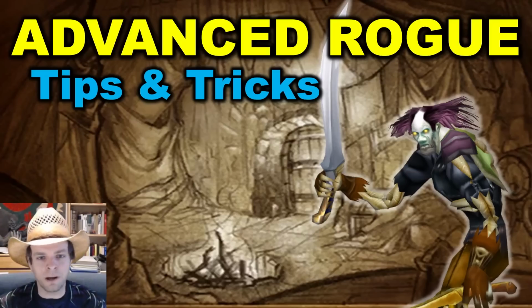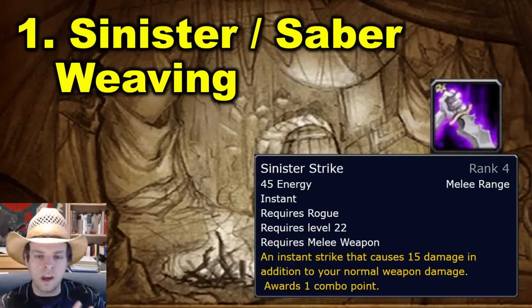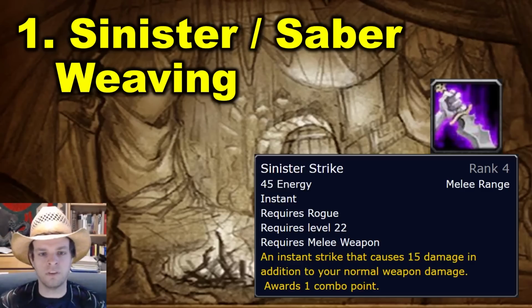which is about Sinister Strike and Saber Slash weaving. What this is: you use Saber Slash 3 times to get the bleed debuff stacked to full, and then you use Sinister Strike 1 or 2 times before the bleed goes away. The reason you do this is because the instant damage of Sinister Strike is just a little tiny bit higher than the instant damage of Saber Slash.